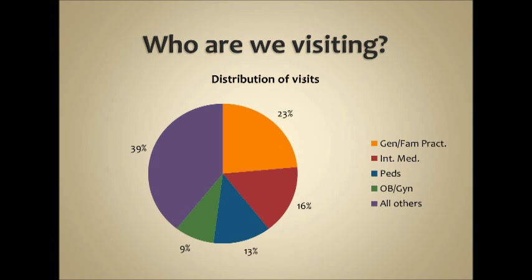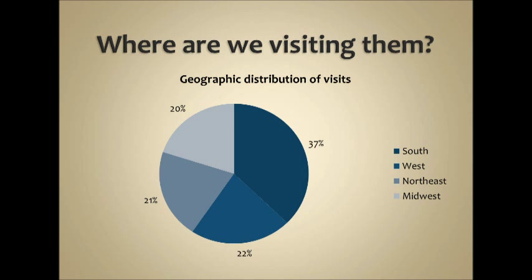So overall, who are we visiting? Using the same data, we see that all others is a pretty big one. And this looks a lot like our other graph where we're looking at specialists, because you'll see the yellow, red, blue, and green are all generalists, right? And so that's who we're visiting. We're mostly going to specialists, right? I mean, if you look at it, 60% of our visits are to some sort of generalist, but it does seem like if 80% or 90% of our problems really belong in primary care, this 39% doesn't look right. And where are we visiting them?